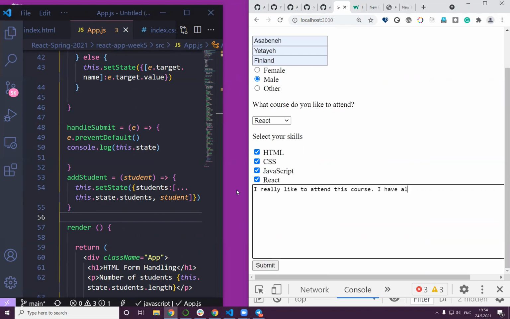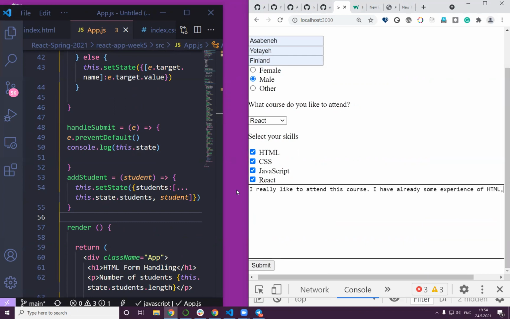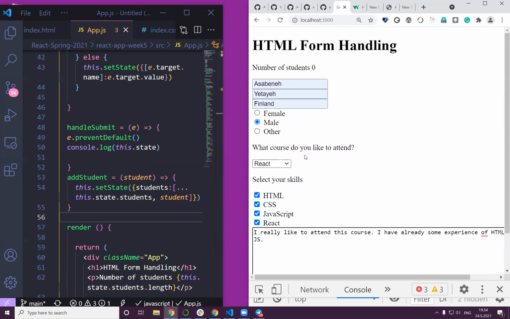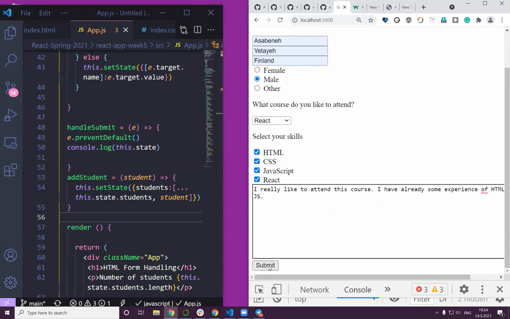I have already some experience of HTML and CSS and JS. Okay. Yeah, I will select every area. Now let's click.